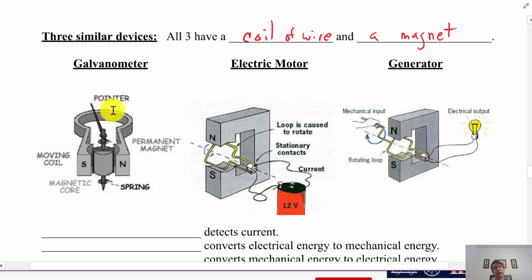If you push the needle one way, the spring tries to bring it back the other way, kind of like Hooke's law. But they're specialized springs. They're really tiny. Anyway, there's usually two wires coming out of here. The two wires are the two ends of the coil. Inside there could be a coil with 50 turns. And then the two ends of the wire come out, and you either attach your exterior measuring device or component you're trying to measure to those two pieces of wire that are coming out of your galvanometer. And there's been pictures of the galvanometers in previous notes.